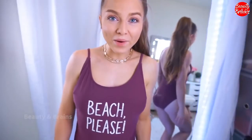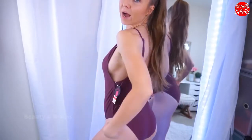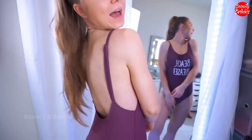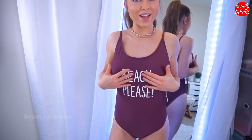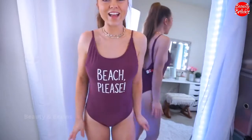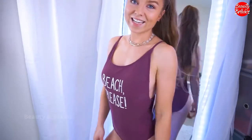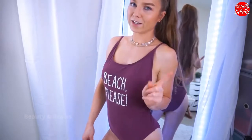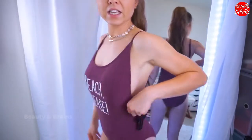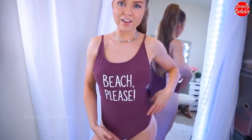This is so cute — beach please! I cannot resist. This is a cheeky wide-leg one-piece. It is low in the back and a little high in the front with adjustable straps. I love the font and the white contrast with the purple background color — it's so complimenting, so comfy. Definitely a trendy, cute, sassy one-piece. This is a size small and it was $9.96 — such a good deal. It's actually a better deal than buying a top and bottom separately. Fits to size. It gives you a sexy side droop, but still a little conservative.